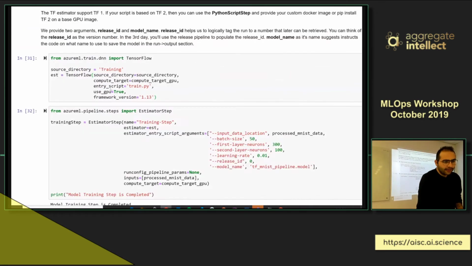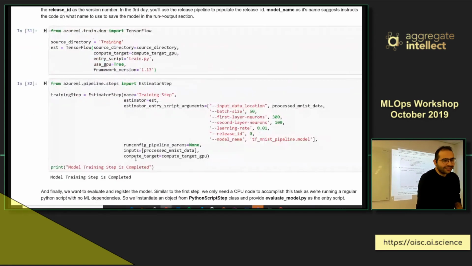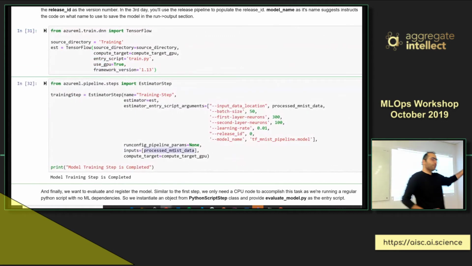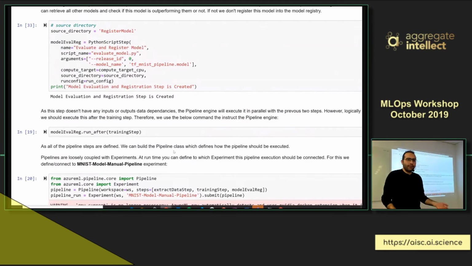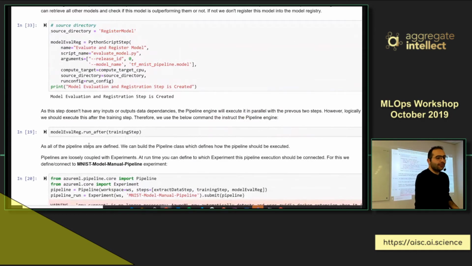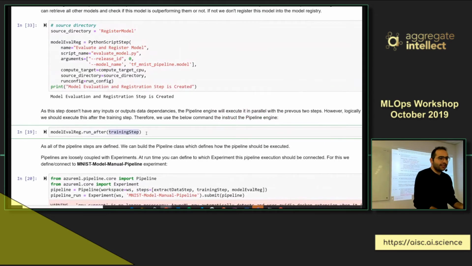And in the next step, I say the input is the processed MNIST data store. It means that the output needs to be connected to this input. I'm basically defining a sort of data dependency as the sequence. But because the last one doesn't need to get any data from anything, I have to explicitly mention that it should run after the training step. Otherwise, it will run simultaneously with the other steps.